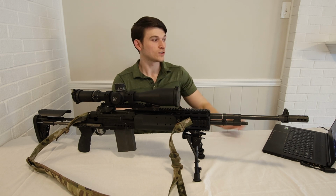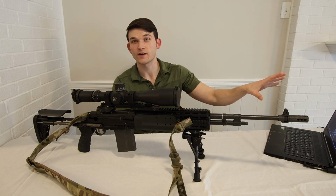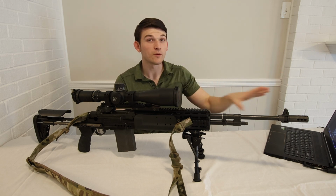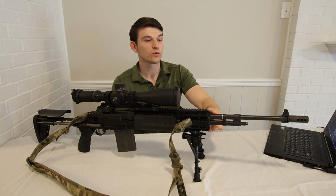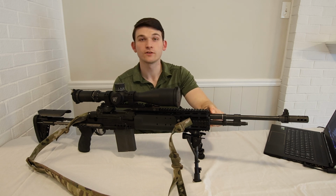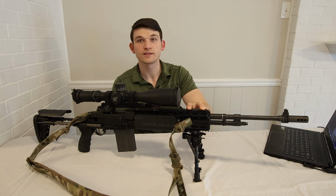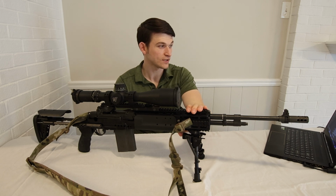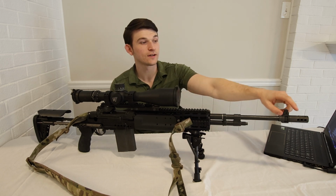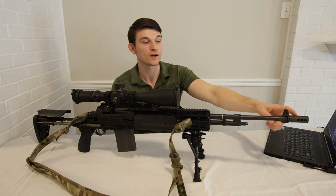So we'll start with the oldest purchase on my list here. I've got an outline on my laptop there, so I'm going to reference that. The oldest thing here is the Springfield Armory M1A National Match. I got that in June of 2014. And then a month later, in July of 2014, I got the Sage ALCS EBR chassis, and they've been together ever since.